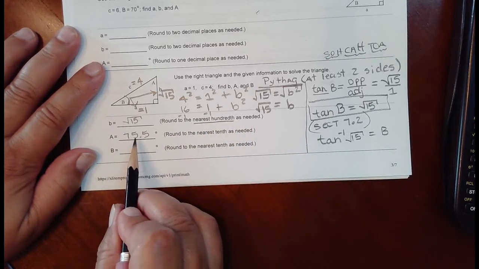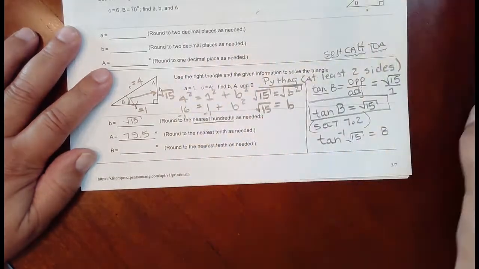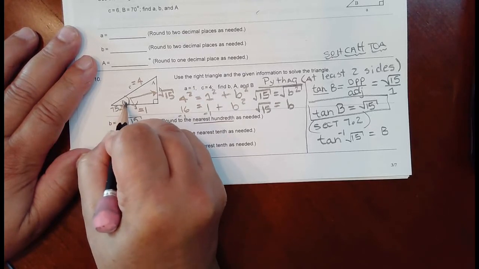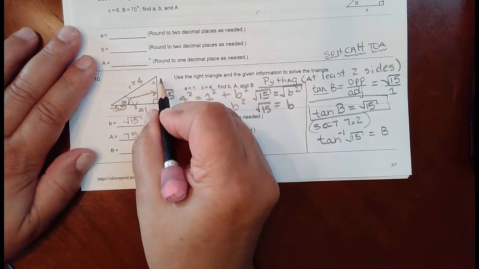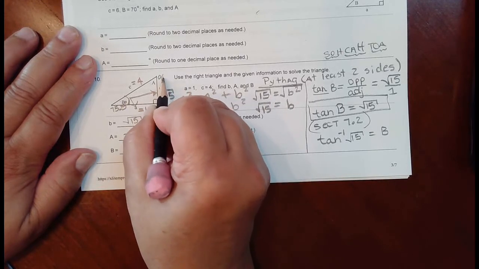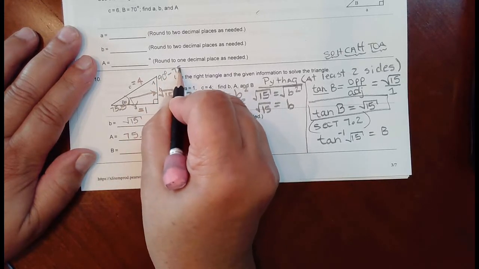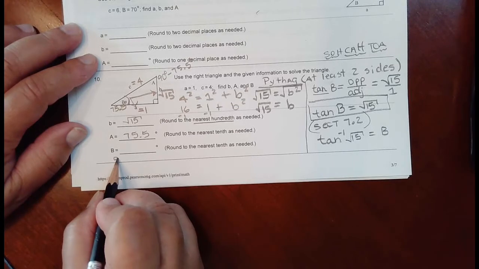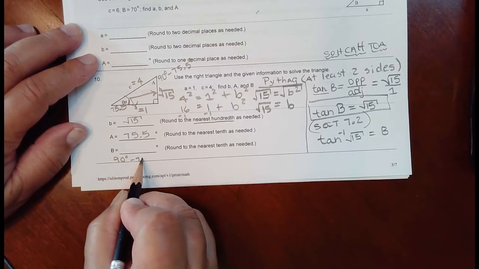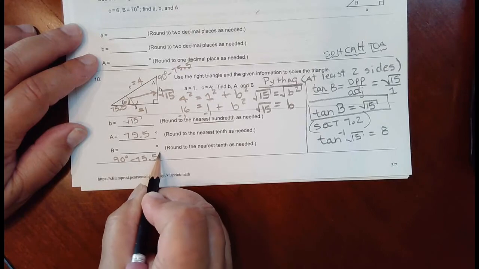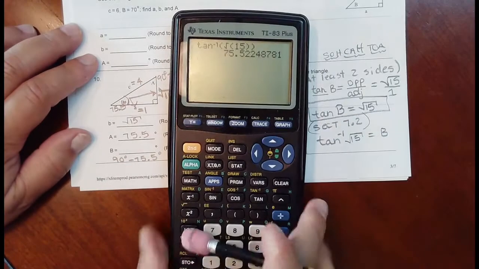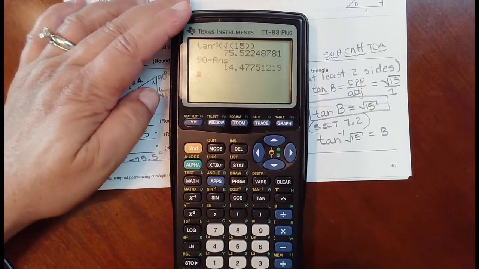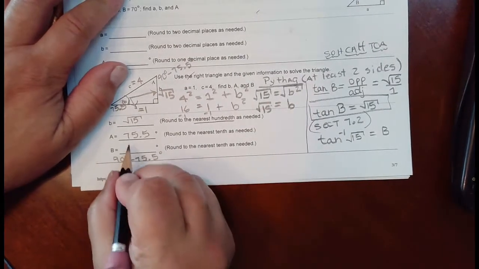And then we're going to subtract from 90 to get this one, right? Because if this is 75.5 degrees, and you know that these 2 are a complementary pair, then to find this one, it's just 90 minus 75.5. 90 minus the other one. Okay, so I'll put that underneath here. 90 minus 75.5 gets you this answer. So 90 minus the answer that's still there, second answer, and it's 14.5.